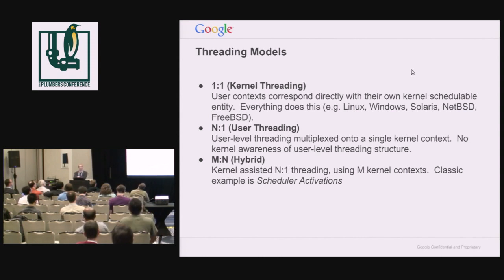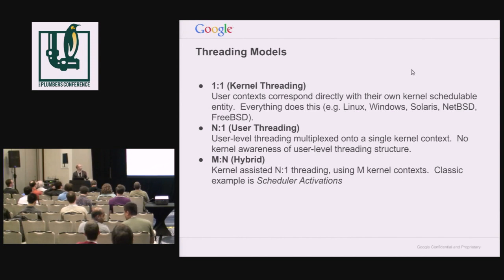But there are some other ways of doing it. Previously, we saw N-to-1 and M-to-N. The second is really a variant of the first. In the first, you have multiple user-level stacks that are multiplexed onto one kernel stack. And the idea is you can perform user-level context switches without talking to the kernel. This works, but if that thread blocks on the kernel stack, all of those user contexts are bound to it. So M-to-N was a variant on this, which tried to introduce multiple kernel contexts, so you could do this in parallel.